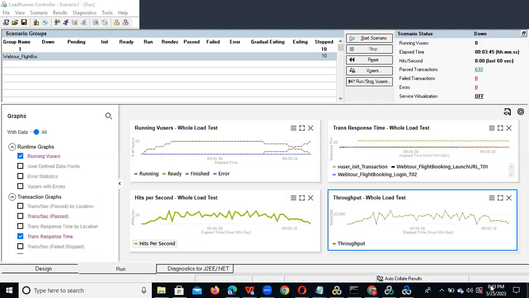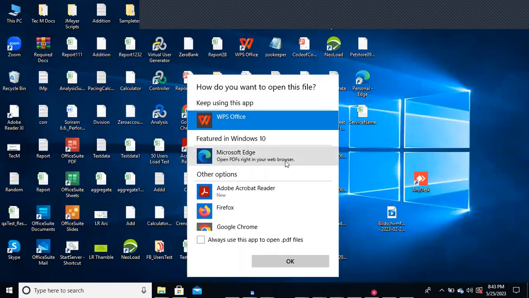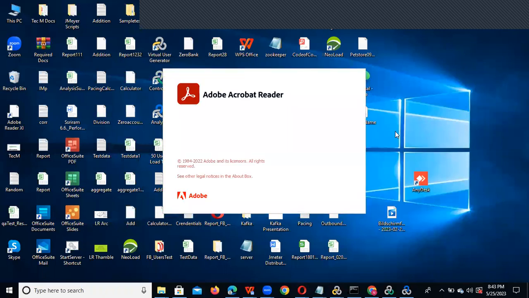You can go here and find where your report is. It's a PDF, right? What name did we give? Report. Yeah, this one. So now you will get the report, and whichever format you want, you can open it in that format.